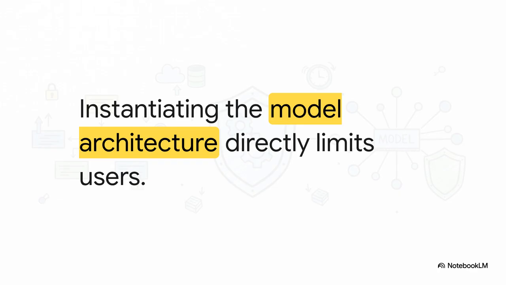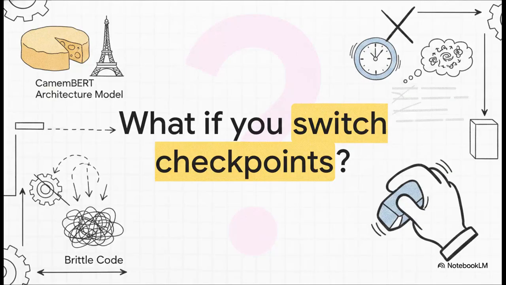This directly calls the specific Camembert class. And yeah, it works. The code will execute. But doing this, it locks you into a very, very rigid structure. I want you to think really carefully about the implication here. What happens when you want to switch to a completely different model family down the road?